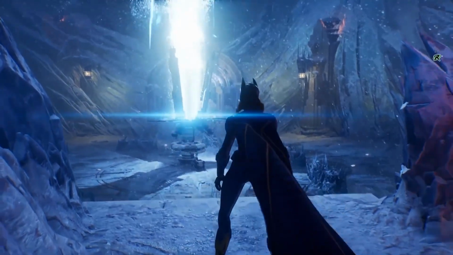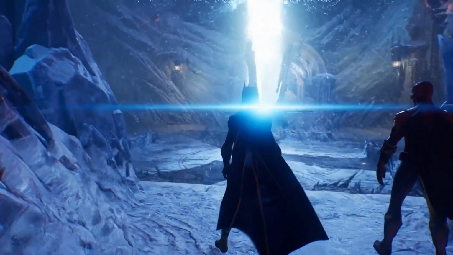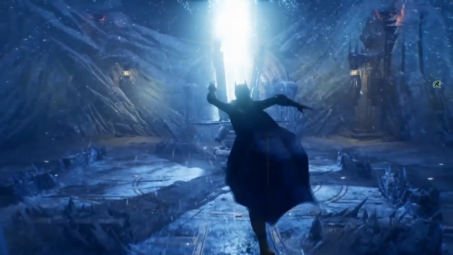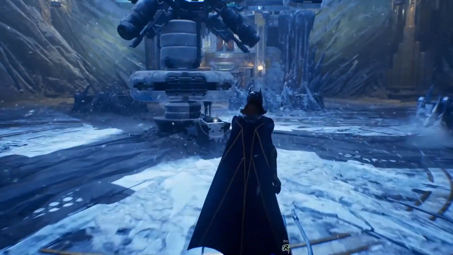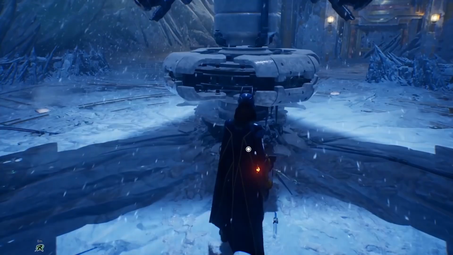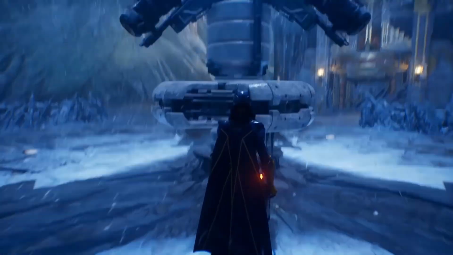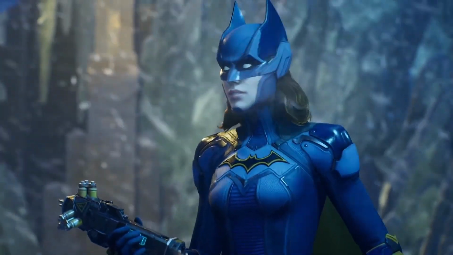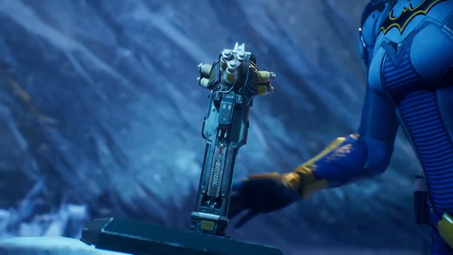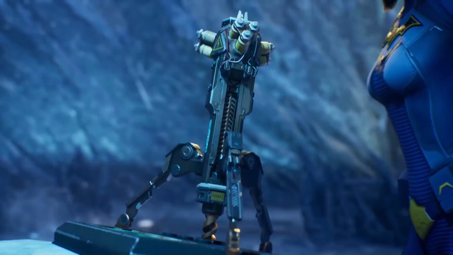Ready with the disruptor. That thing's drawing so much power. Field disruptors in place.